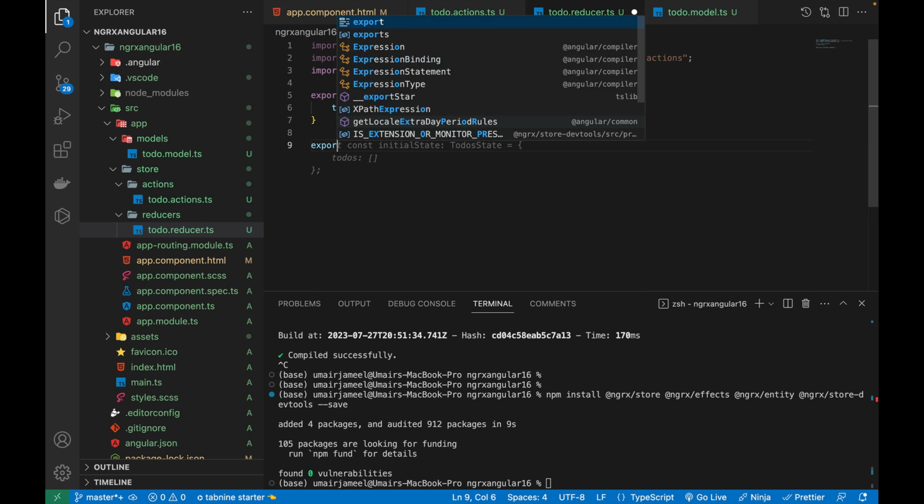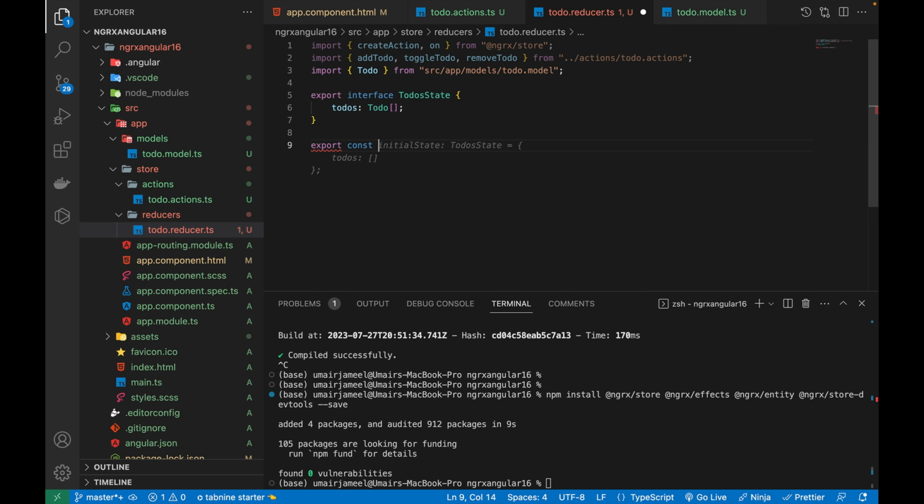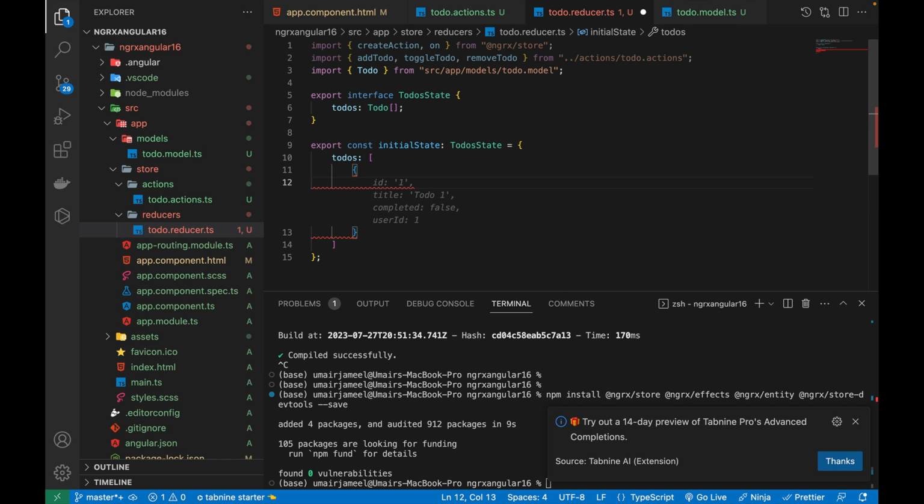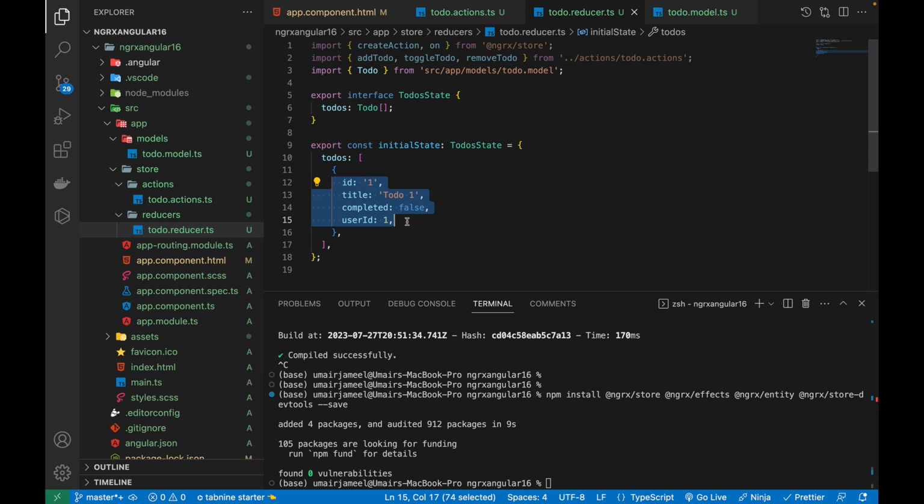Then let's create initialState, which is this, and I'll be passing one object by default. Usually we don't do it because usually we get the data from APIs and store it in the store.